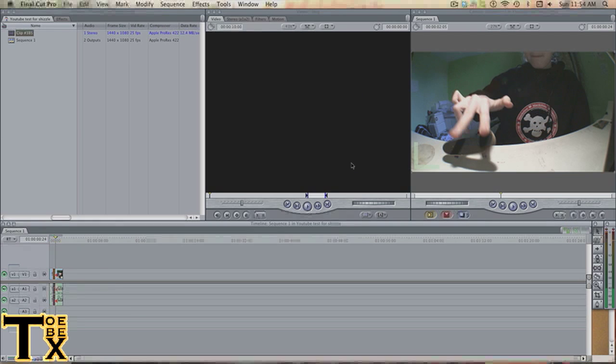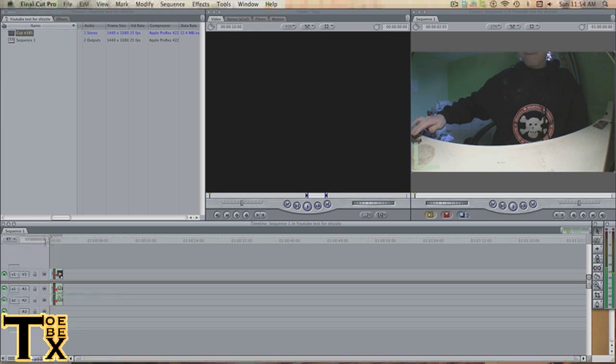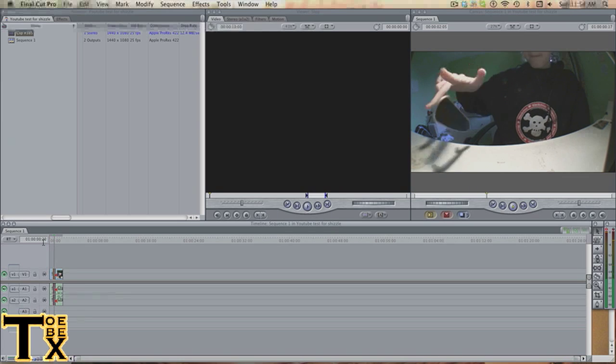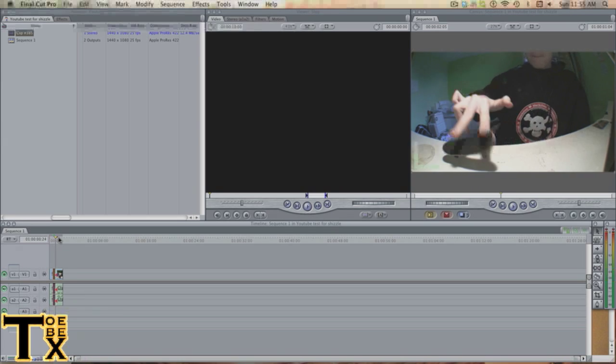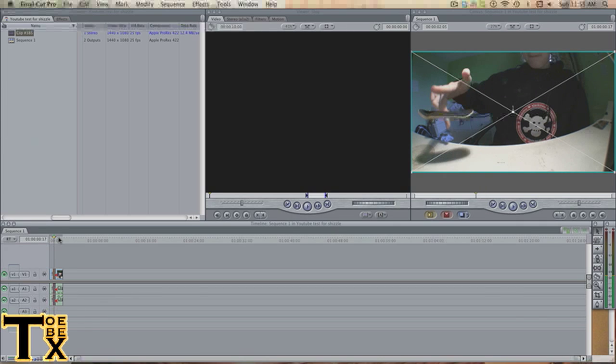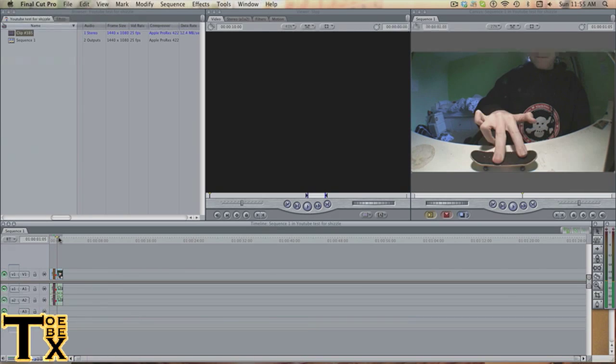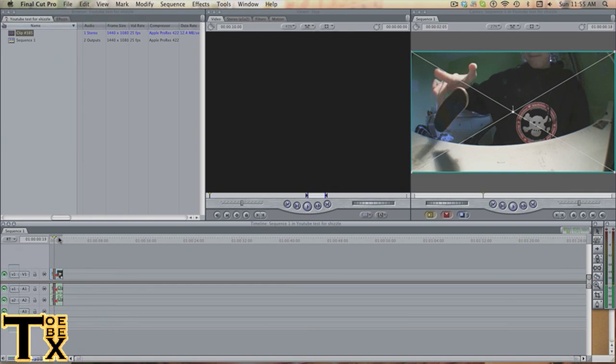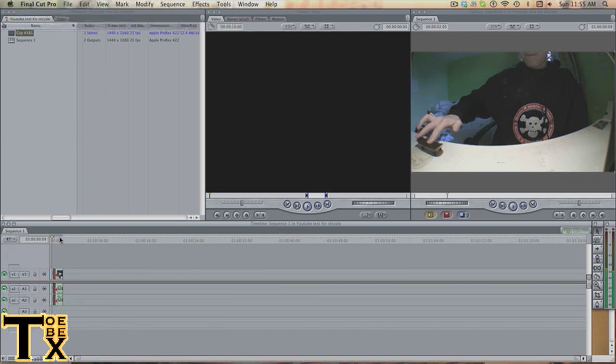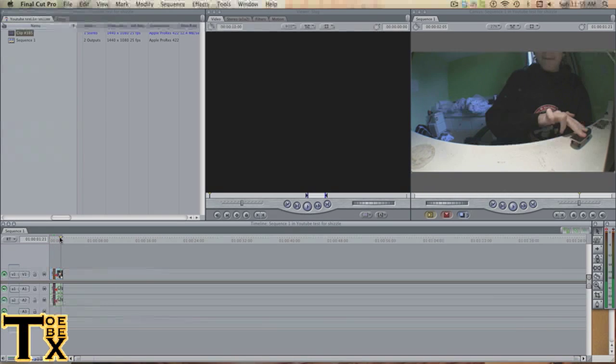So, okay. Now, you will either have a green line there, or you will have a red line on both of them. This basically means you have to render the clip. With the green line, or orange line, but that's on your Final Cut Pro, you can play it, but it won't have the desired effect. So for this, it won't have any frame blending. It'll just be very basic. So that's just a basic slow motion.